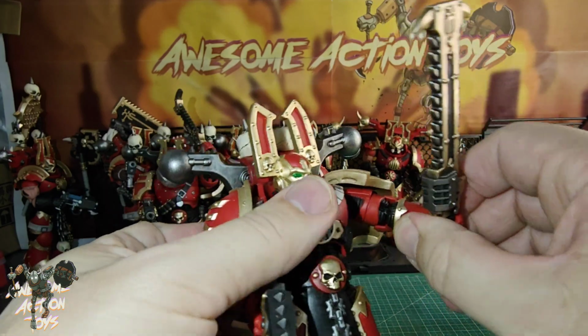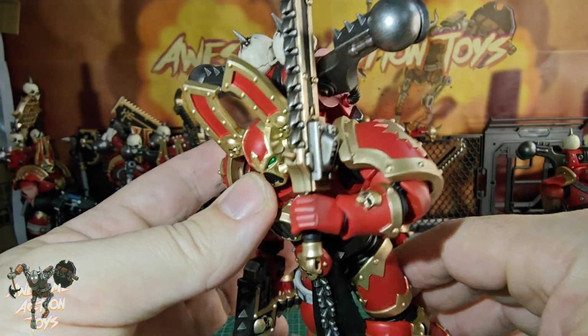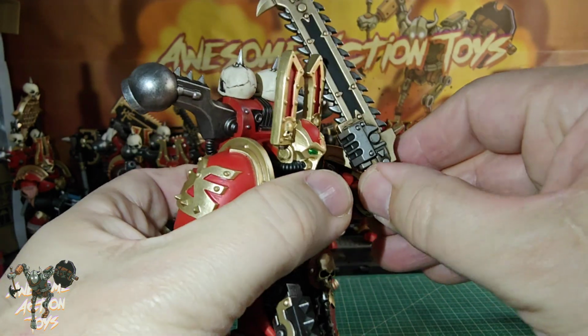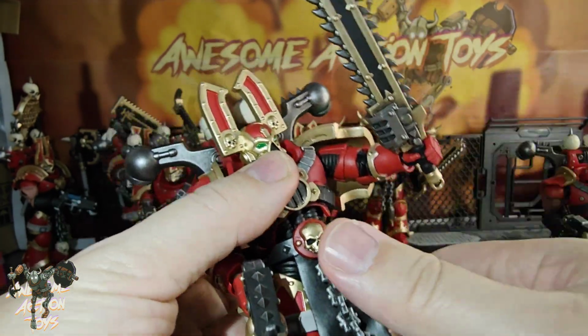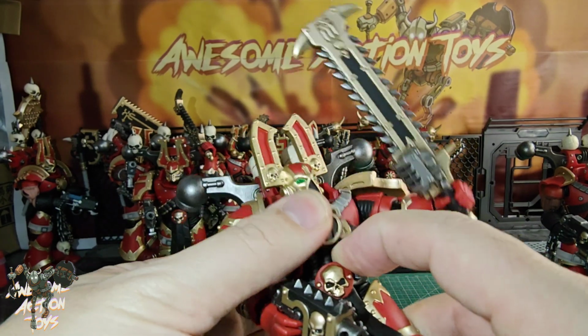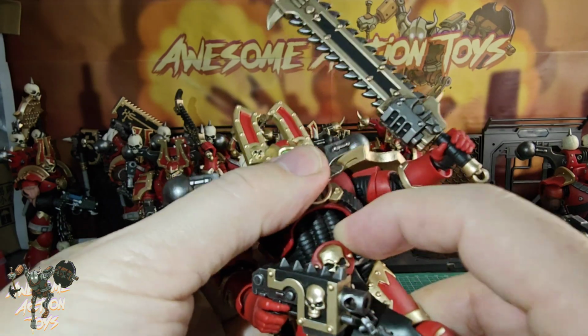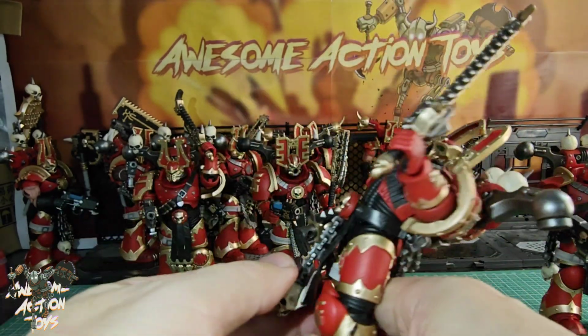Bicep, if you get the right angle on the bicep swivel, you'll get well over 90 degrees on the bicep bend, which is awesome. Then the wrist is a ball, so all directions and turn. You've got a separate trunk, which is quite hard to get to separate. That's an awesome movement. Side to side is small and can turn, but together with the waist, backwards is awesome.